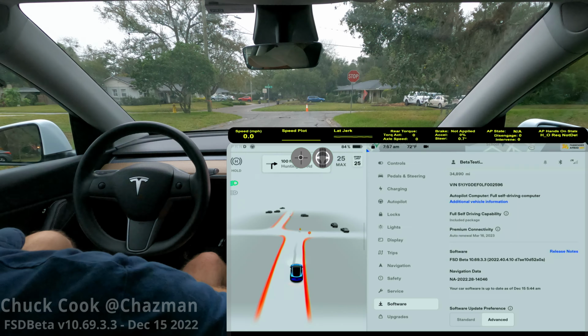Okay, here, four-way stop sign. Doing that just fine. Here, sometimes in this little section, I've got a stop sign to the left that does not apply to me. And this time, it stopped for it. Okay, so it stopped for it again. I'm going to do another snapshot there. And it's proceeding for the wrong stop sign.